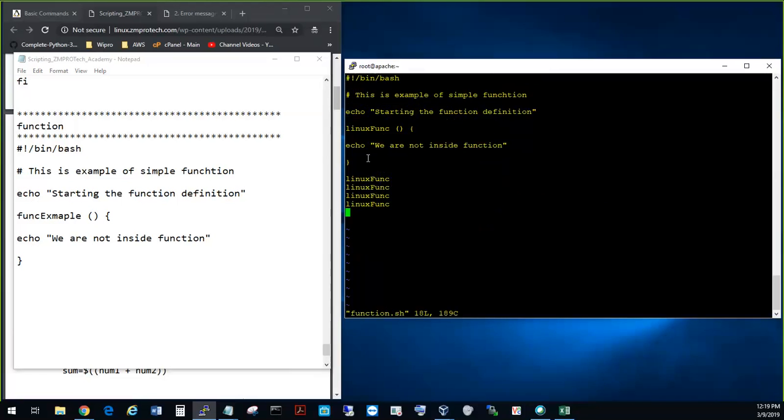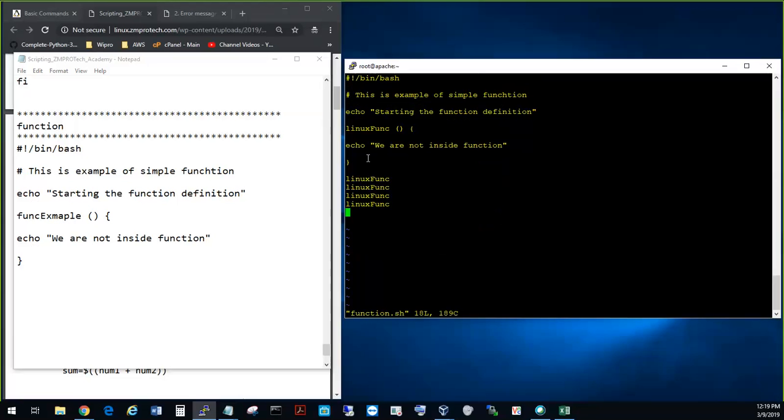So when it runs 4 times, what is it going to display though? It's going to display the echo each time, or no? Yeah, you're right, but which echo? You're on the right part.